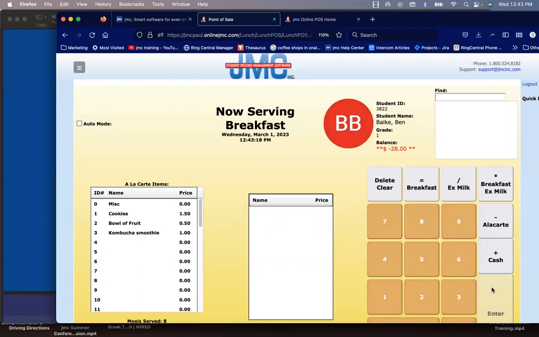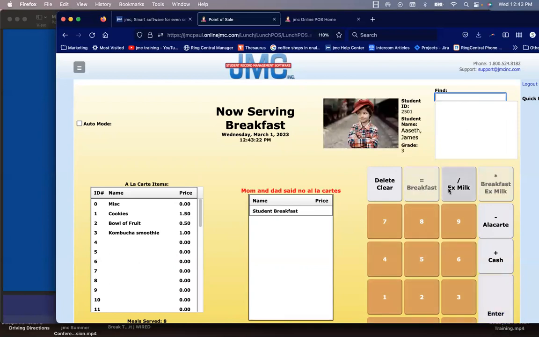Now, the other cool thing we added this year, student number 25 comes up, gets a breakfast, an extra milk. Oh, there's no a la cartes on. Let's say they bring 4 extra milks up there. Oh, I only want 2 milks. You now can click on items to deselect them from the purchased items that we have listed there as well. So you can select items by clicking on them or deselect items. And that's by far the fastest way to do things in the point of sale, especially if you've got a touch screen or especially if you're coming through here.